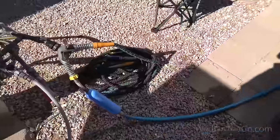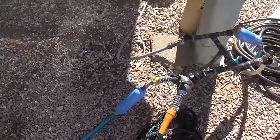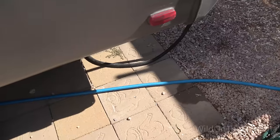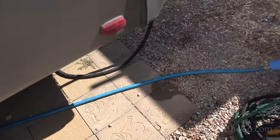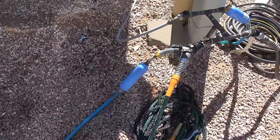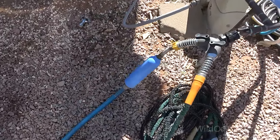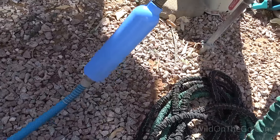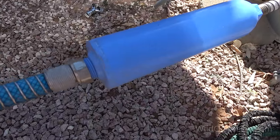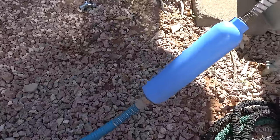So we went with a 35-foot hose. Typically, an RV is gonna come with a 25-foot drinking water hose. We got the additional 10 feet with a 35-foot hose, and this helps a lot when we've got to reach water supplies that are farther away. And it also has these stainless steel fittings, which we prefer. This has held up very nicely.